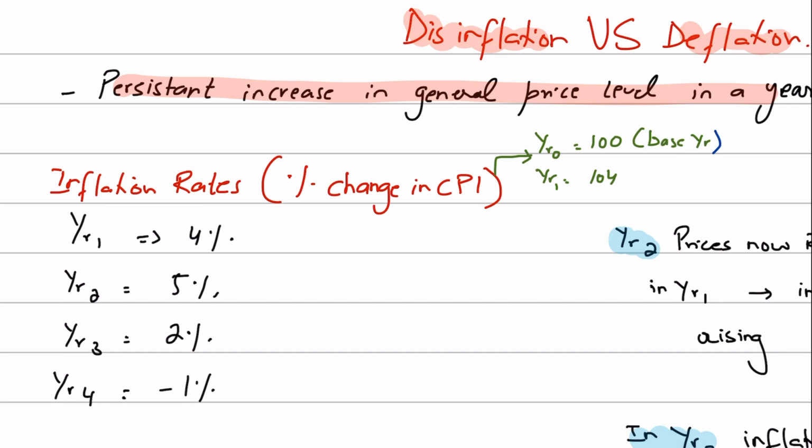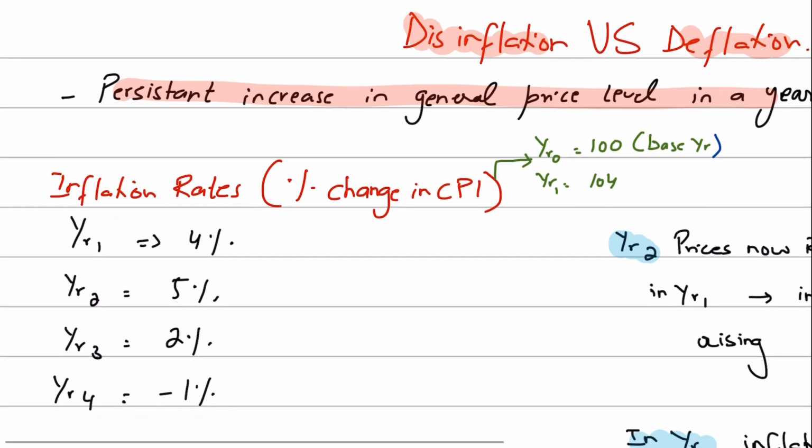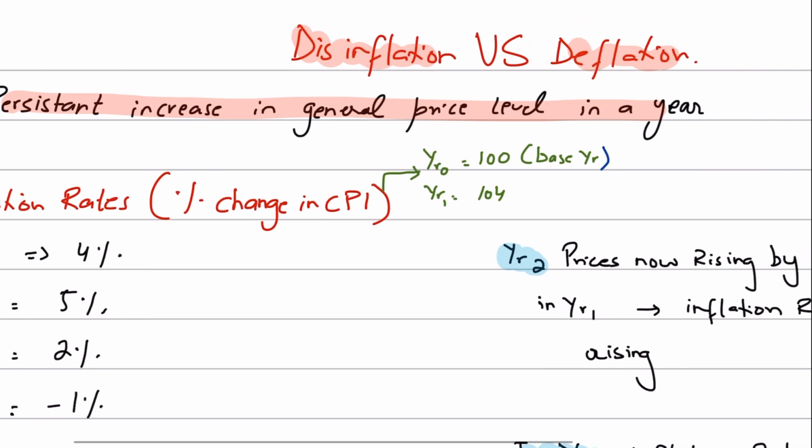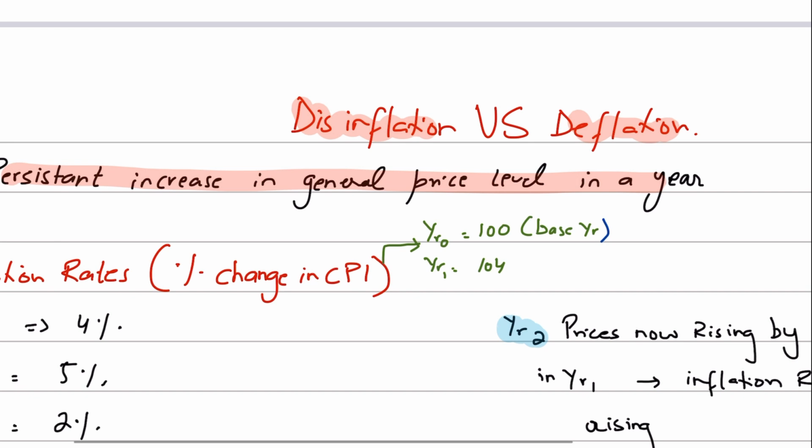It means negative inflation. So disinflation means a fall in the rate of inflation, and inflation is an increase in the price level. So when you talk about a fall in the rate of inflation, it means that prices are rising at a decreasing rate. The rate is going down, the prices are not going down. But when you talk about deflation, we're talking about prices going down, because in deflation the inflation rate is actually negative.